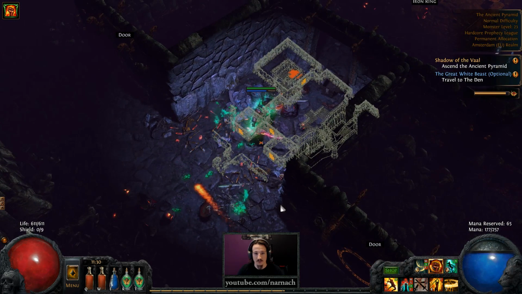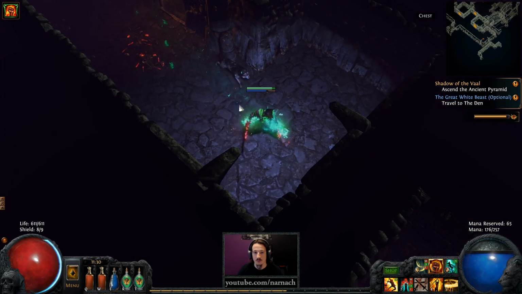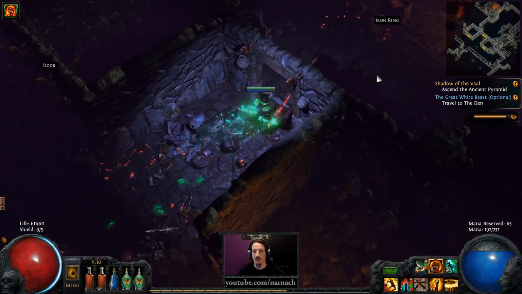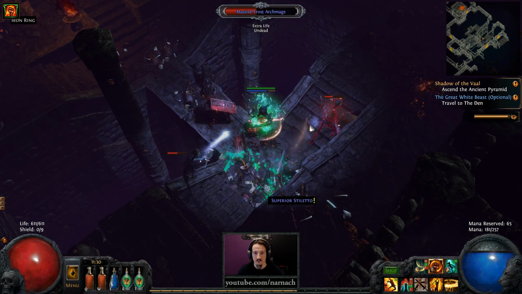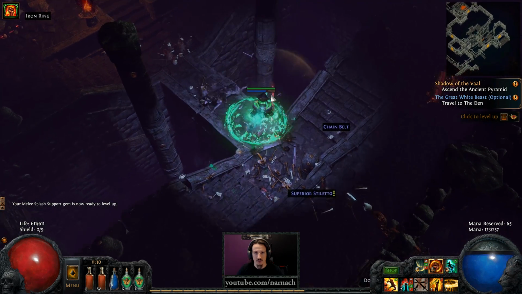Ooh, Orb Scarring. This looks blocked. Okay, so then there's a bridge over there that we have to take. So far things are progressing pretty quickly.